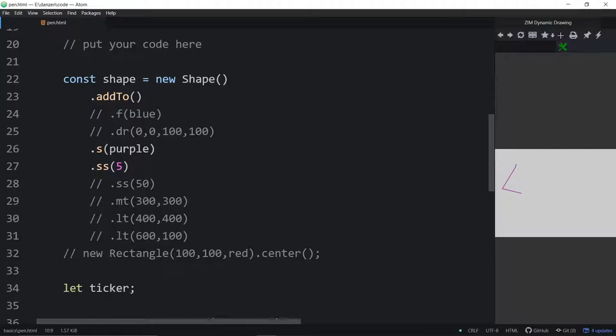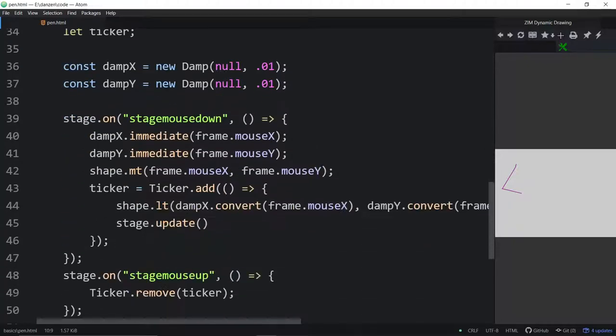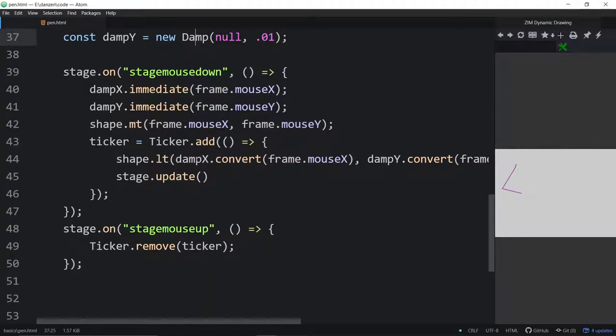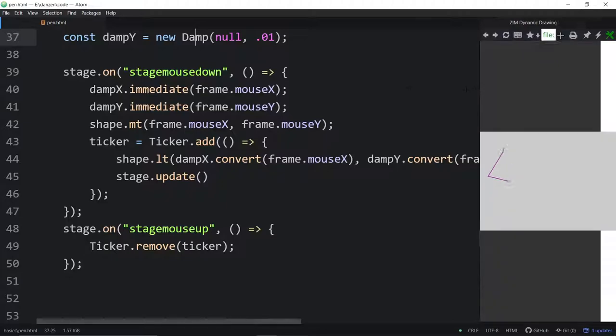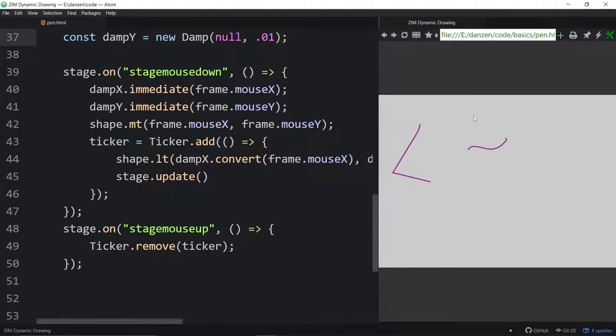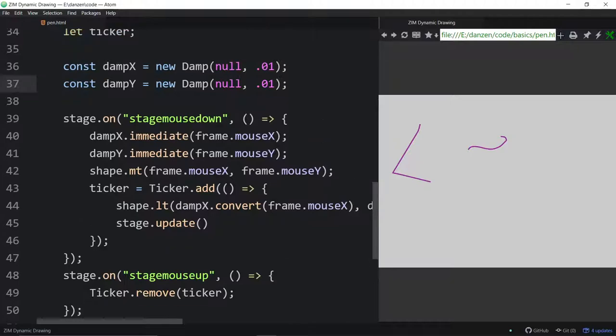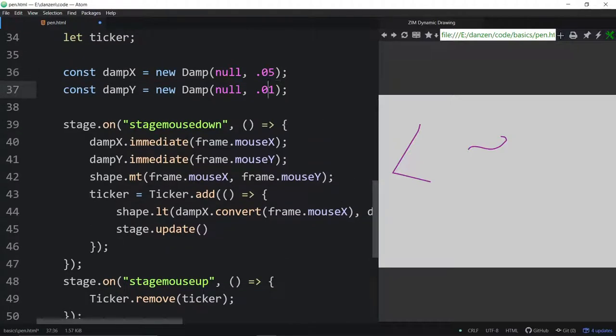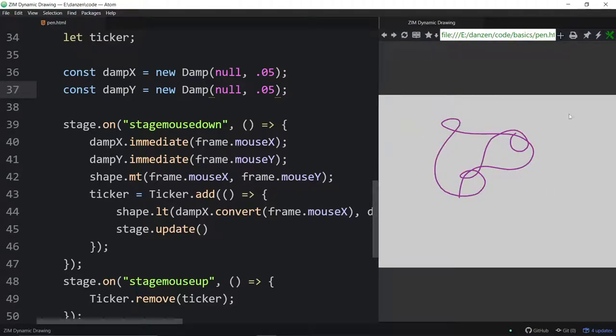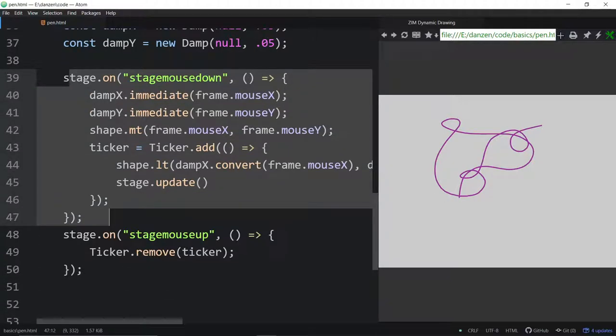So we've talked about damping, which I didn't quite expect to have to do. You can see that there's a fair bit that goes into the thoughts of a pen. That gives us a basic pen. That's too slow, though, so we don't want 0.1 there. You can try 0.5, maybe, and see how that feels. See, that's pretty good. It's still getting there, but it's relatively smooth. Anyway, you can see that a lot of thought goes into a pen, or the dynamic drawing.